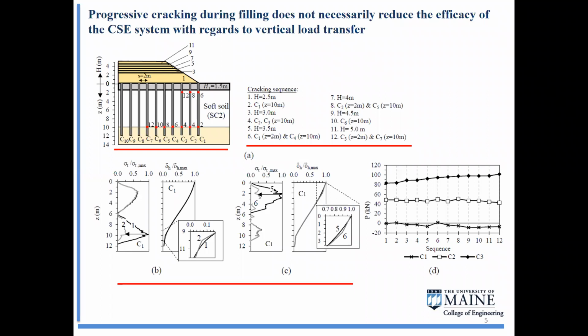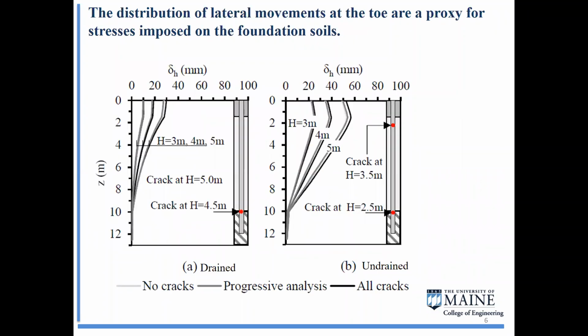But focusing now on part D in the bottom right, we're showing the axial load in the 3 columns located closest to the toe of the embankment beneath the slope. And I'll note that one in this sequence was when the fill height was already 2.5 meters, and the thickness of fill over these elements did not increase. And what we observe is that there's not a significant change in the axial load predicted in each column, indicating that the system is still able to transfer load to fractured elements and reduce stress on the foundation soils.